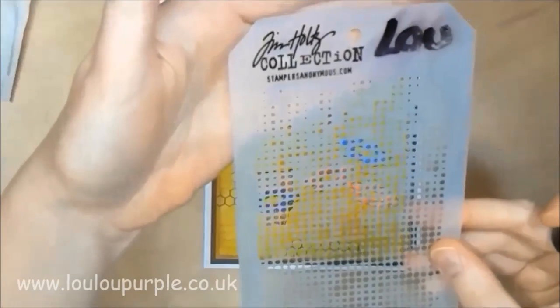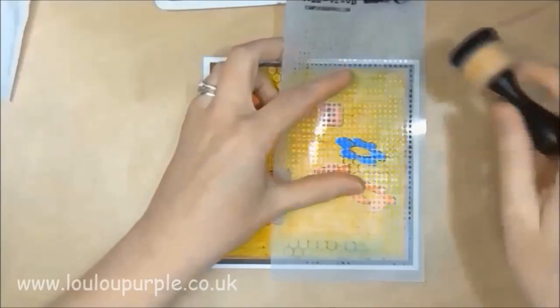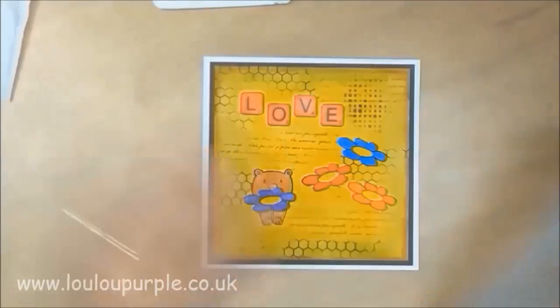I am now using a Tim Holtz stencil called Dot Fade and some archival ink.